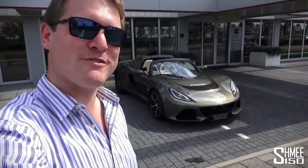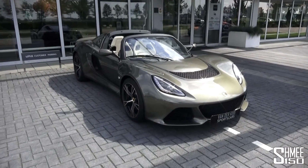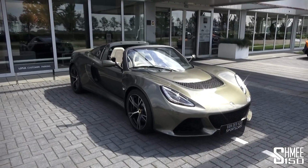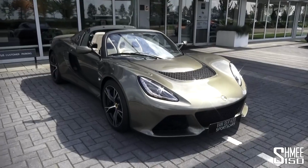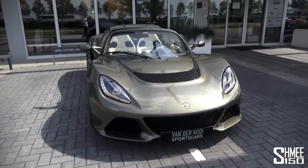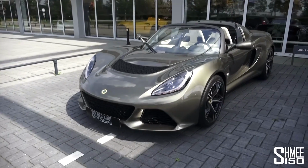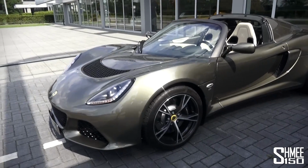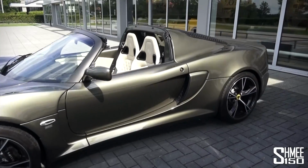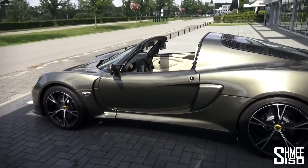I've got such a massive craving right now for something like this, something fun, manual, driver's car, just exciting. And the Exige V6 is such a good car. The aural symphony from that engine behind you is truly outstanding. And it gets you feeling part of the car and just enjoying it. And the feedback it gives you is immense, absolutely immense. I'm a little bit lost for words because I just really enjoyed that drive. It's pure fun. Best way to describe it, and I just think they look so cool as well.